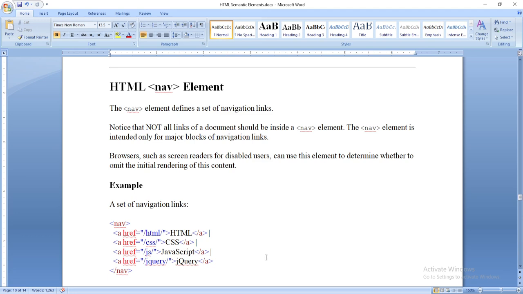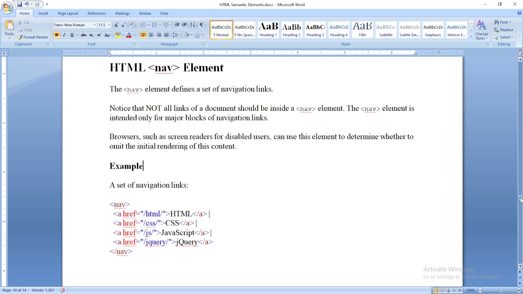We are having all this inside one now. Let me quickly show you an example so you can see how this works. Inside here, as you can see, we are having an opening and closing nav tag. Inside here, we are having different types of anchor tags. We are having 1, 2, 3, 4 anchor tags. So I'm going to show you how this works quickly so you can understand it.